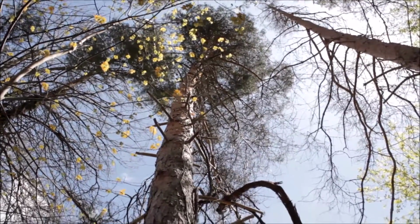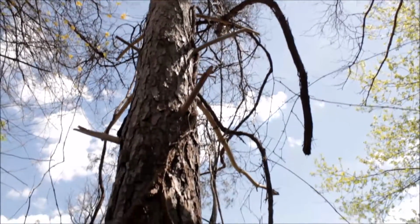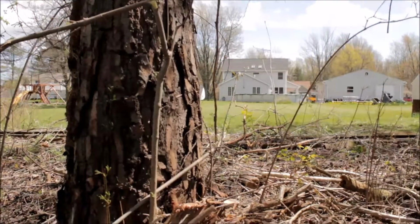You want to take your time looking at the lean of the tree and determining which side of the tree has more leaves and branches on to determine the heavier side, and compare all that to where you actually want to fell the tree safely.